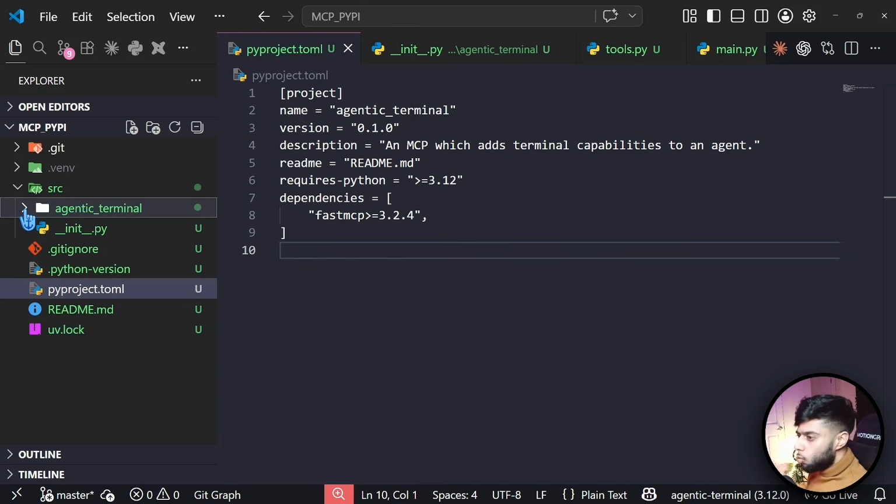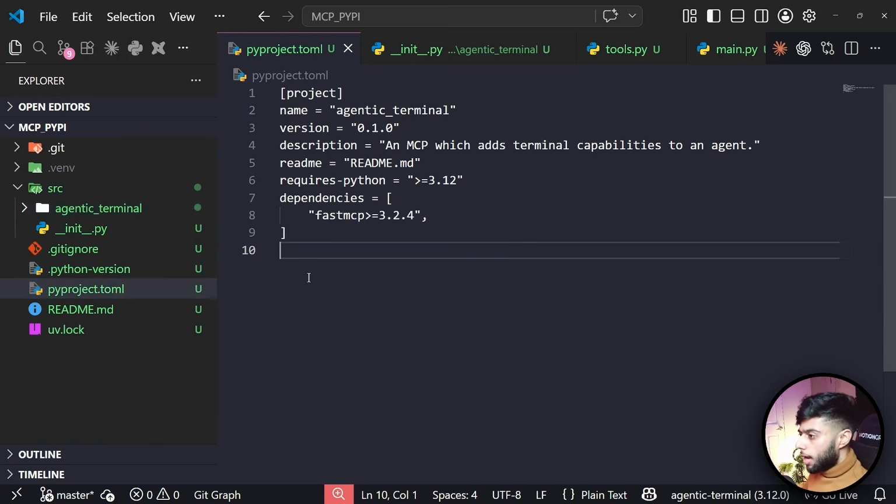So I need to package this entire code, this entire folder, so that anyone in this world can write from agentic terminal dot tools import MCP. Anyone who has this package, obviously, but without moving my code, because I'm not just sending you the code via messages or anything. I'm literally deploying my code.